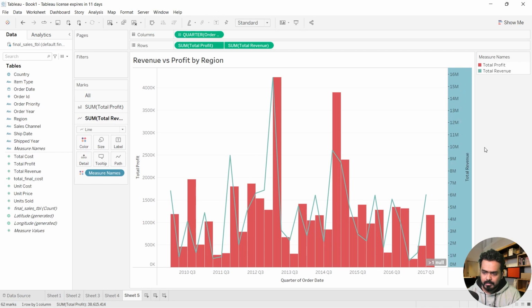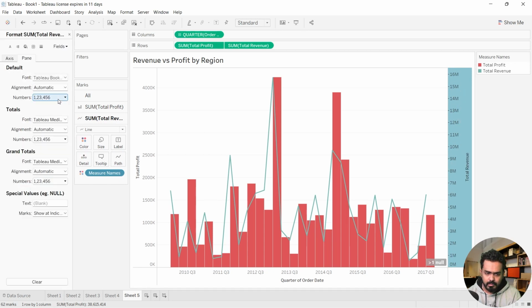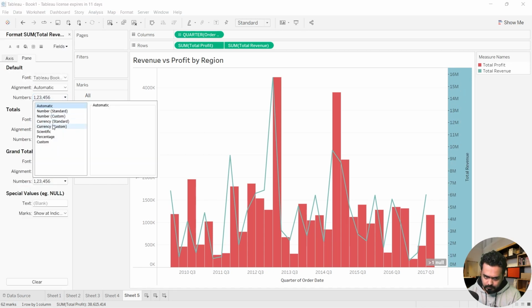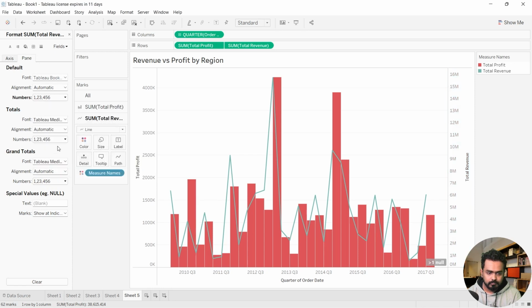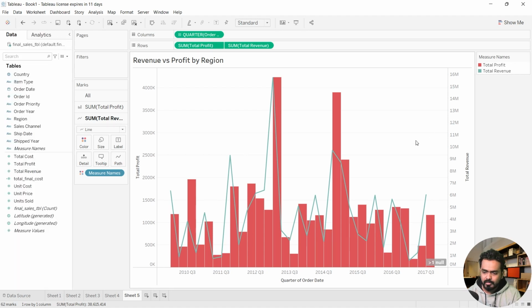If you go to the format, here you can just change to numbers, or to some other currency format, right? So here, currency custom, you can just change all the prefix and everything. Fine. So let me not touch that formatting. Formatting, you can just do it easily.